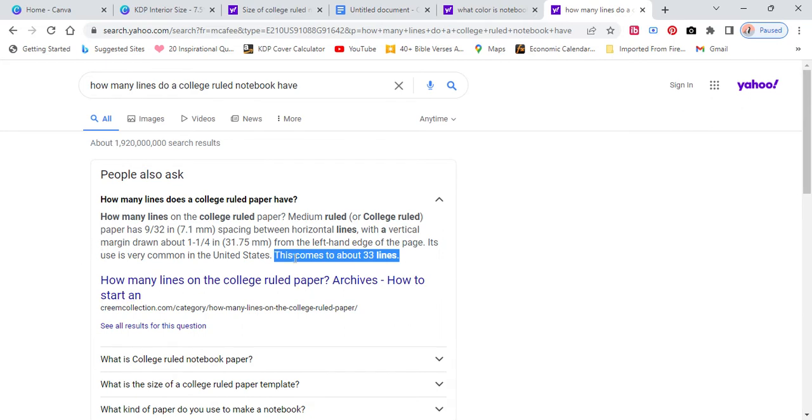Okay, 33. This is the spacing for it. You can follow this to the T, or you can kind of wing it. Yes, it absolutely matters, mostly for appearance, so it does really matter. It comes to about 33 lines.